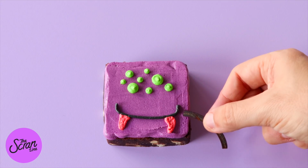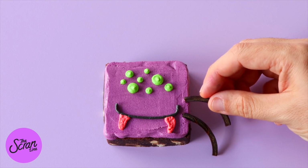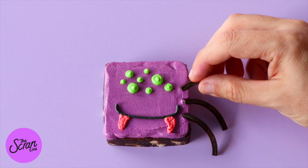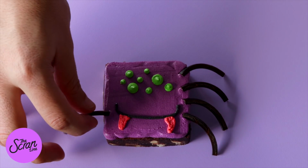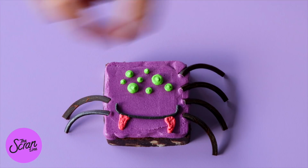For his spider legs or her spider legs, we're gonna be using some little black licorice, which I've just cut up, and we're gonna add it onto the buttercream. You're gonna pop that in the fridge and let it chill before you serve it.